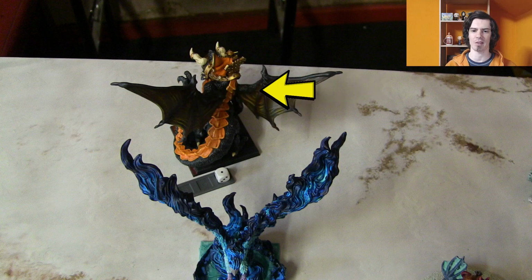So anything that overhangs the base, that's a big concern, because if you go right up to the table edge, there's quite a significant chunk of that wing that's hanging off the table. It's always something to consider.